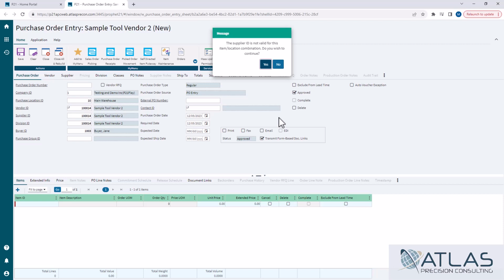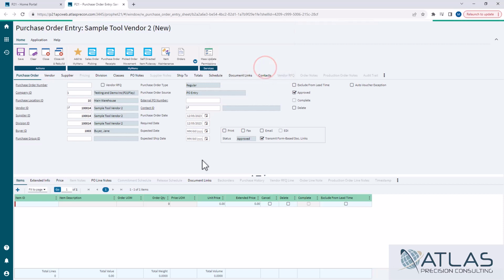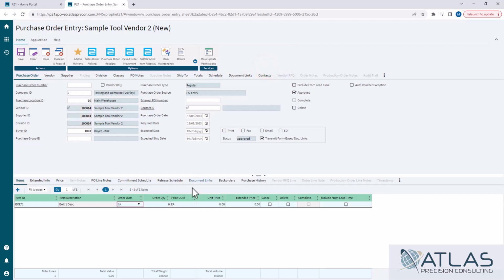And the big problem with this, if you do say yes, is that it will just let you order anything from any supplier vendor in the system. Obviously, it doesn't have any pricing to carry over, so it's just going to bring over a $0 unit price. So keep that in mind. If your users are seeing that pop up, that most likely means somebody needs to go fix something in the actual item maintenance. It doesn't necessarily stop you from placing the PO, but you do need to make sure that you're paying attention to that unit pricing to get that set up, and then maybe send a note to your items team to get that handled so you don't have that problem in the future.